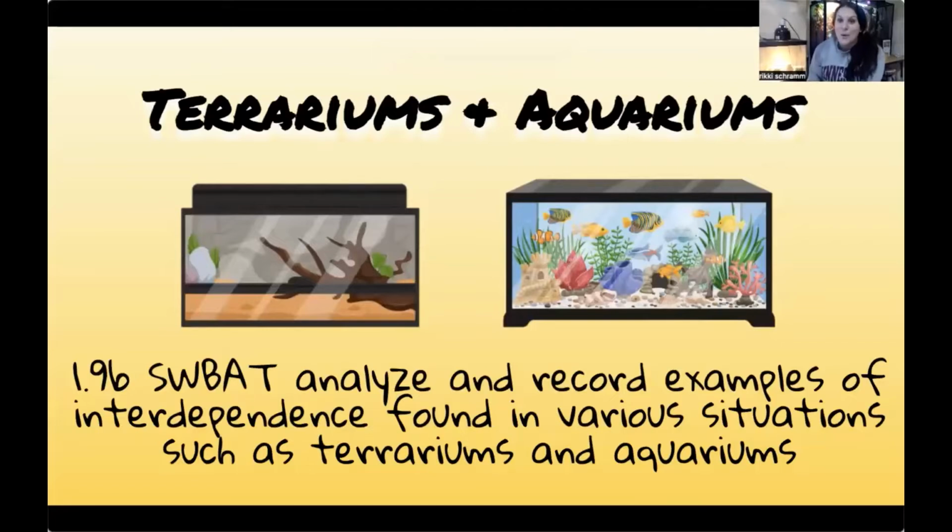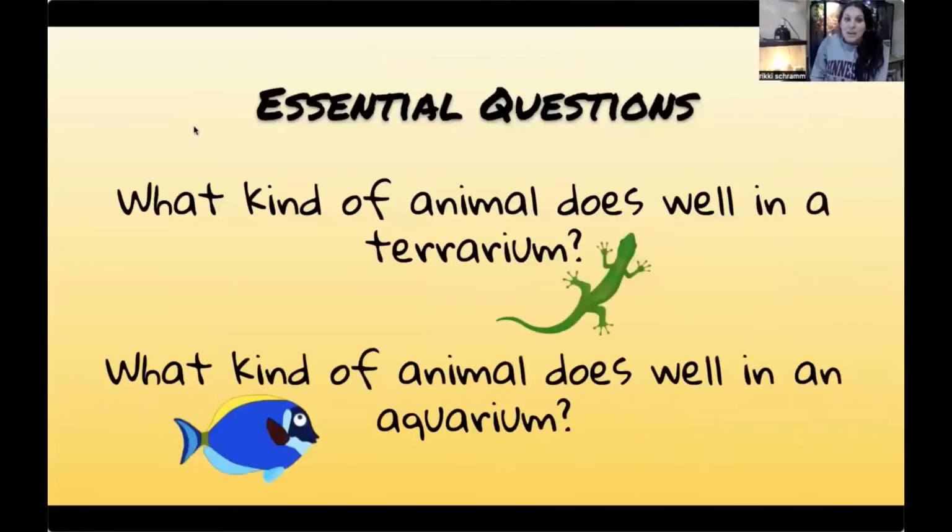And that sounds like a whole lot of fancy words, but really what we're going to do is look at all of these goofy different pets I have in my classroom and see what kind of habitats I've created for them. So, essential questions. What kind of animal does well in a terrarium? And what kind of animal does well in an aquarium? Well, first of all, we've got to know the difference between a terrarium and an aquarium.